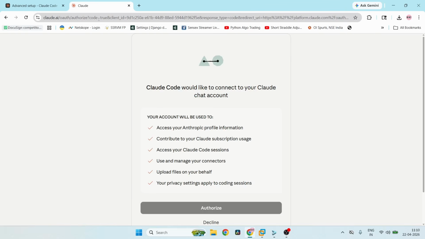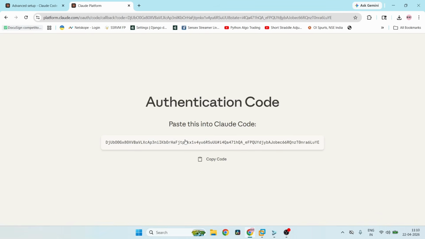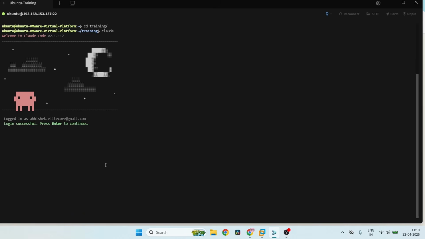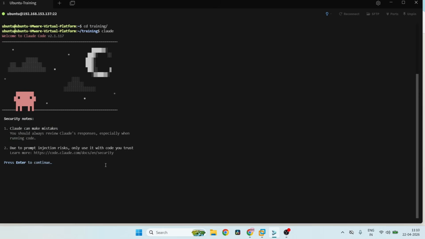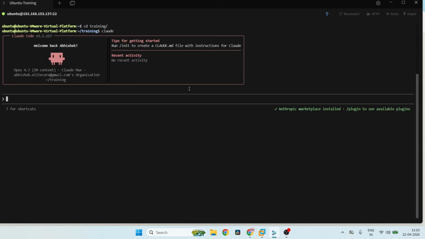And I am already logged into Claude, so it will take my logged in access from my browser, and I will click on authorize, and then it will give me the authentication code here. So I'll copy the code and let me paste the code. That's it. The login is successful and I can press enter to continue, right? And you have to say, yes, I trust this folder.